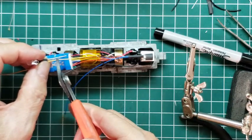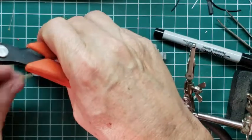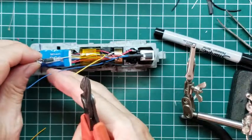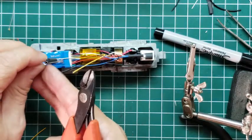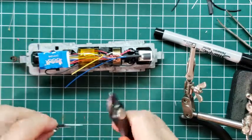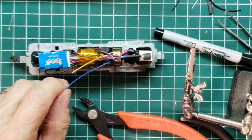So I'm going to come back to here, right? And blue. And when we go to the blue, again, I want to be back here. The blue's going to come up here and should be to about right there. I want to leave as much of that as I can. Alrighty then. Stripping both of these back. We're on the home stretch now.